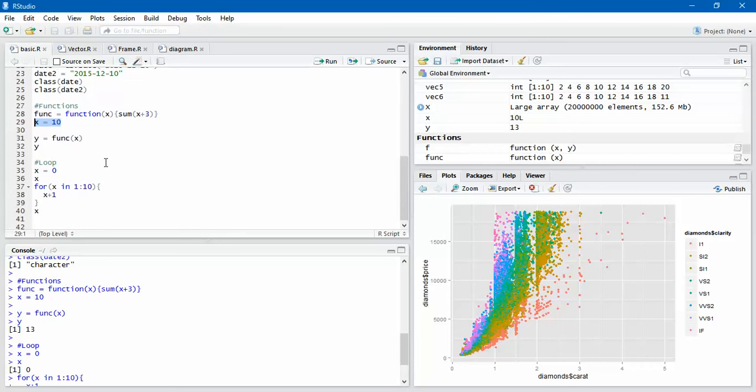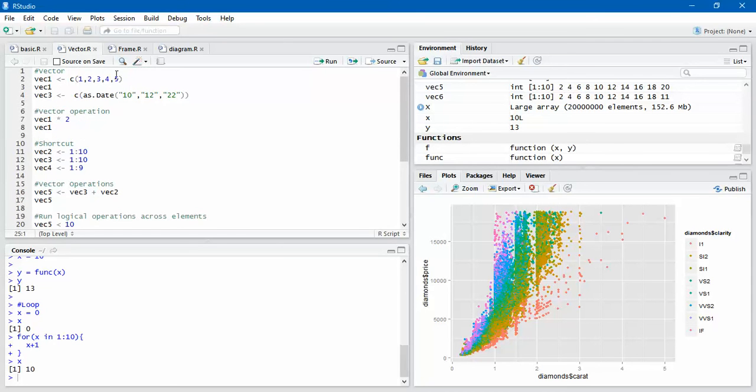Loops are pretty much like the loops we did in C# with SQL. So we give x a value of 0, and it prints out 0. We have a for loop, x in, give it a lower bound and upper bound with a colon in the middle, and then all we're doing inside this loop is just adding 1, and then we're printing out x again, and we see here we get 10, so it adds 1 each time.